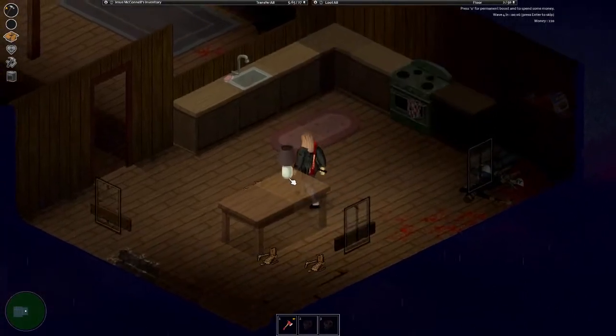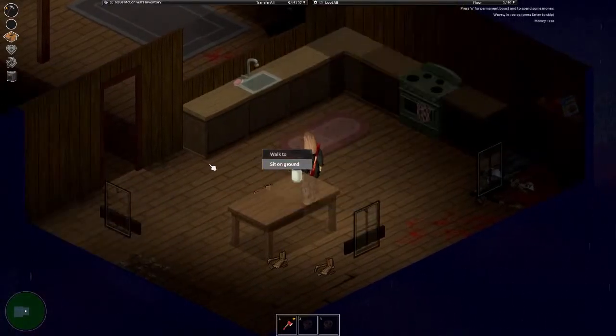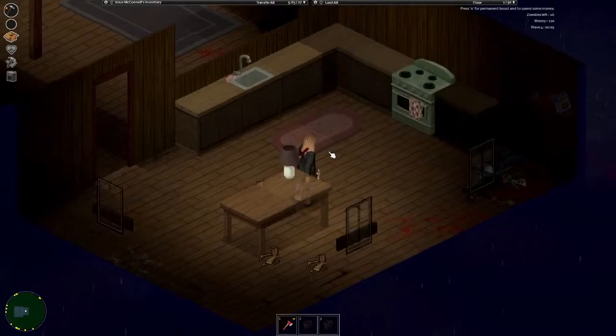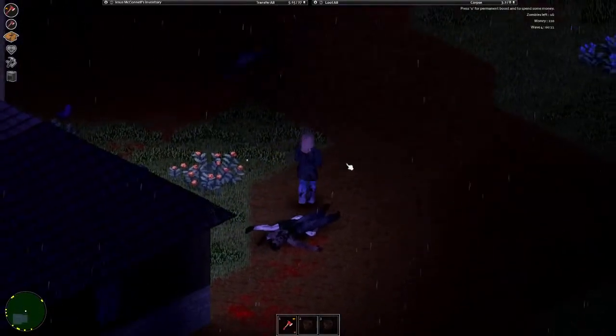Has item on surface. Well, can we pick up the... how do I get the item off the surface then? How do I get that stupid thing off there? I don't know. Don't have time to worry about it. 16 zombies. Here we go. Don't have time to worry about how to get that off the table.